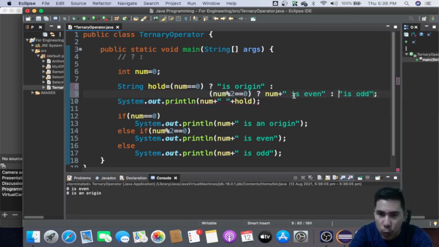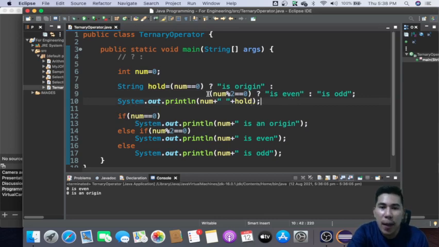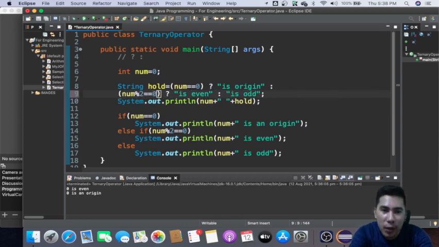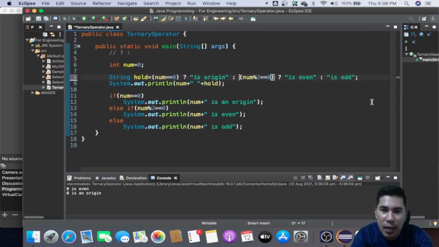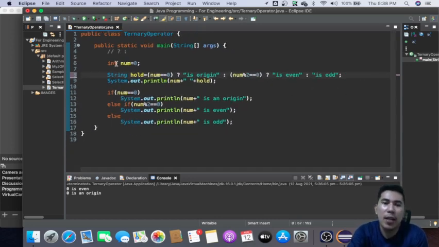Yeah. So let's remove the num because we already have num here in System.out. You can actually group them together so the reading would be okay, but it's actually okay to have it like this. So, let's put it back and then observe what happens right here.